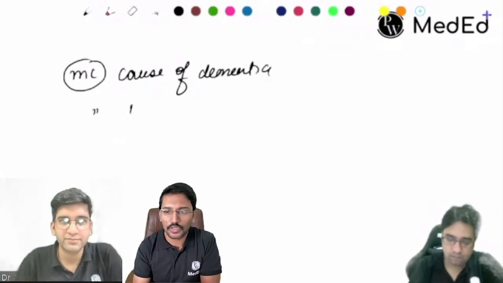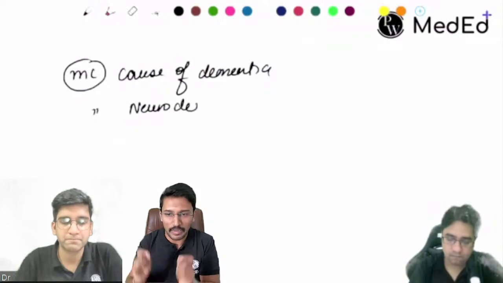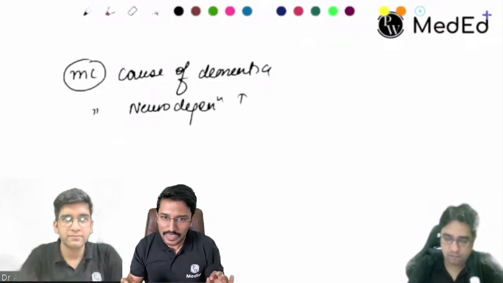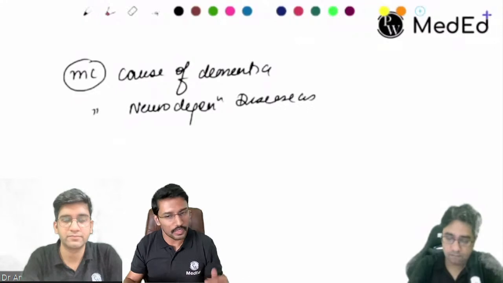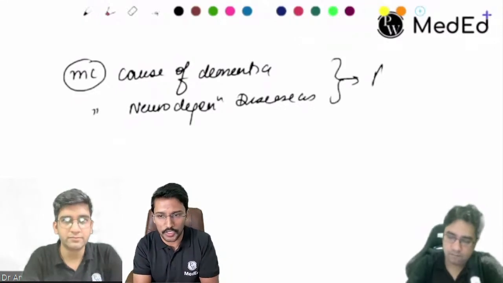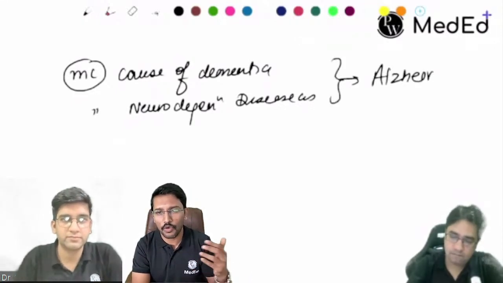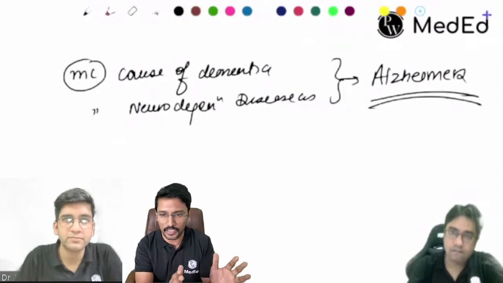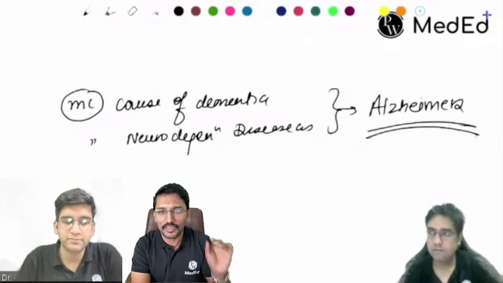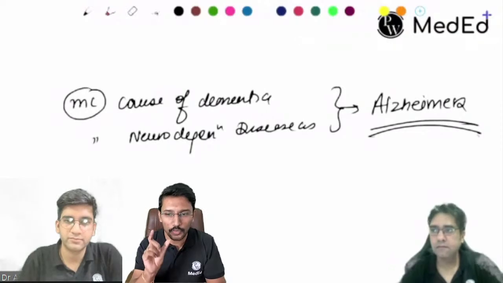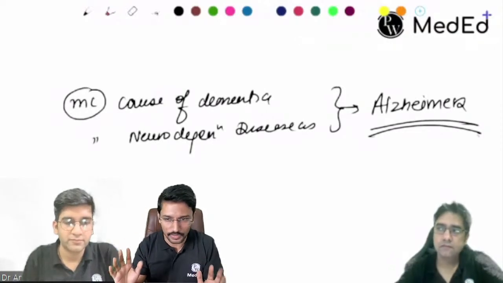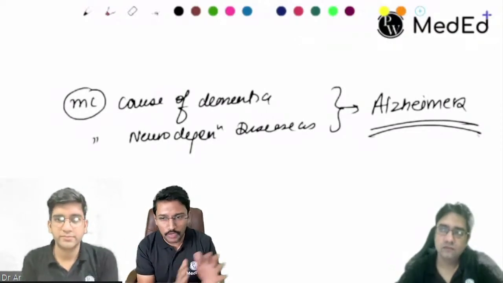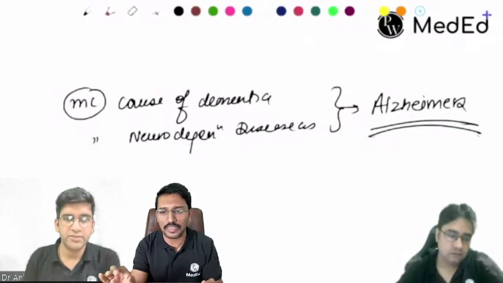Alzheimer's disease accounts for 60 to 80% of dementia cases in those above 65 years of age. You take into account any geographical location. So if you are making a diagnosis of Alzheimer's disease in 100 patients, you will be correct in at least 80% of the cases. Only in 20% of the cases, your diagnosis may be wrong. So there is a statistical favoring towards the diagnosis of Alzheimer's disease in any case of dementia.